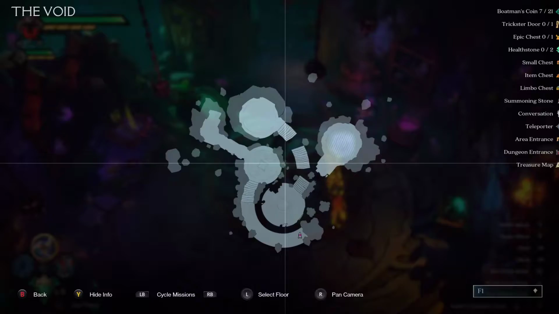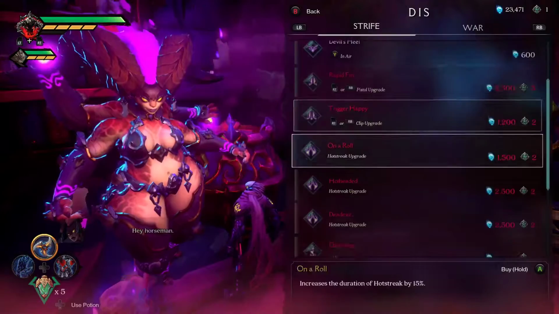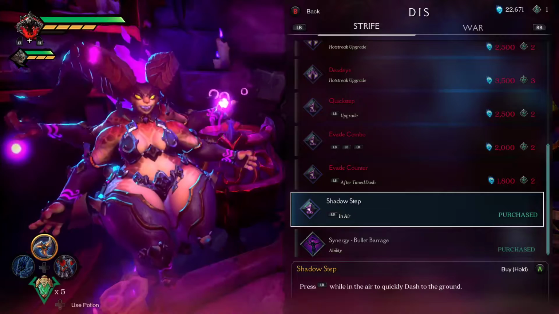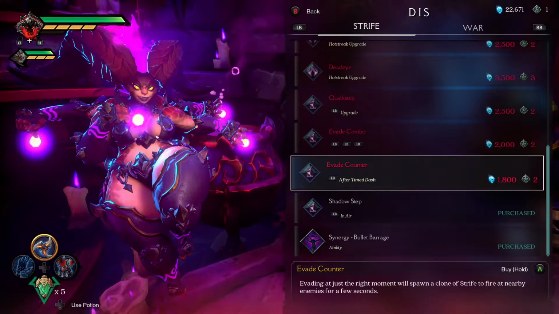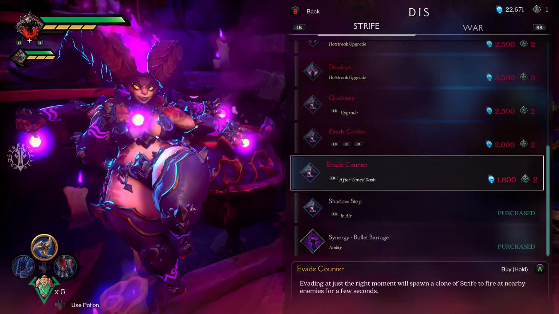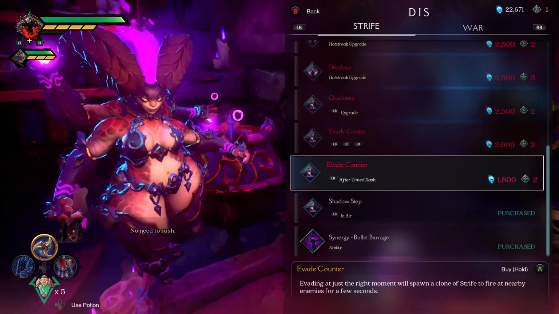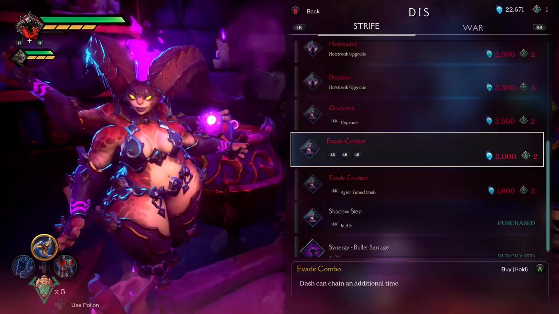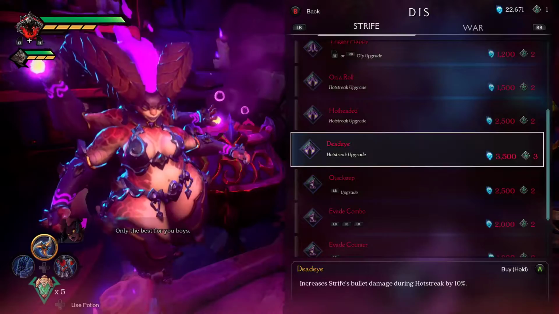See what this thing is. We're gonna buy it because it only costs money. I got plenty of that. I wanna see what that thing does. So I've purchased Step in a left button. Everything basically. Okay, he drops to the ground, kinda like what I do. Yeah. But you have an evade counter. Evade counter? Like after time dash. By unlocking that. Evade combo, evade counter. Evading at just the right moment will spawn a clone of Strife to fire at nearby enemies for a few seconds. I think I've activated that actually a few times. Like, I haven't bought your stuff, so I'm just looking now. No, I've got everything. Oh shit, okay.